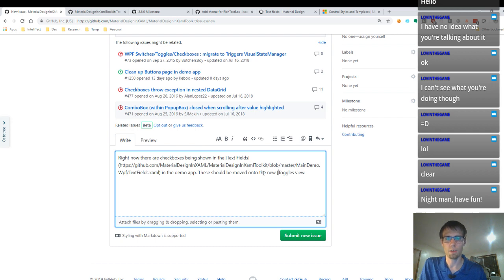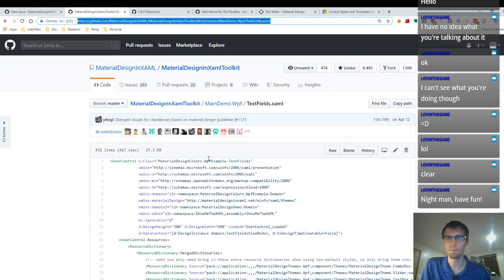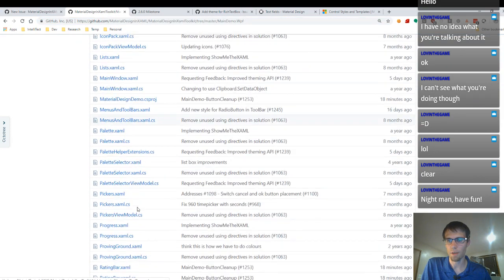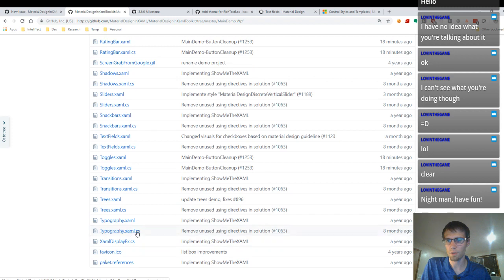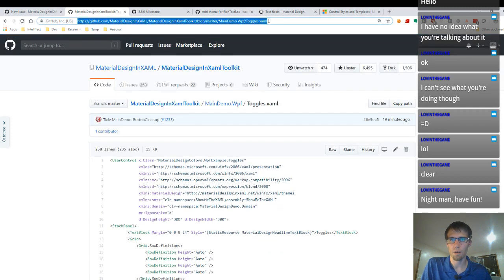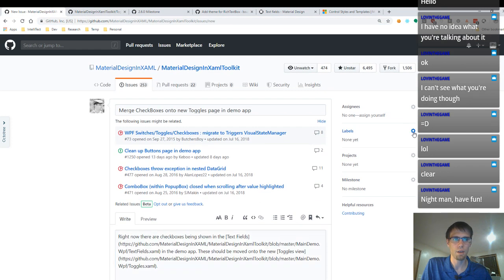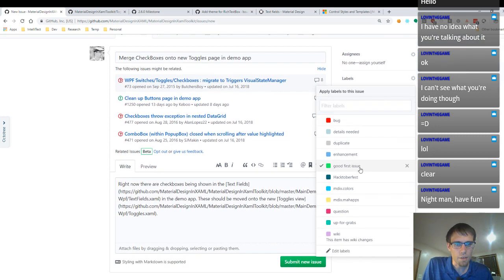And we will add a link to that so that people know where it's going. So back up and go down here to the toggles. Show that off. And let's see, labels. Let's see, good first issue.